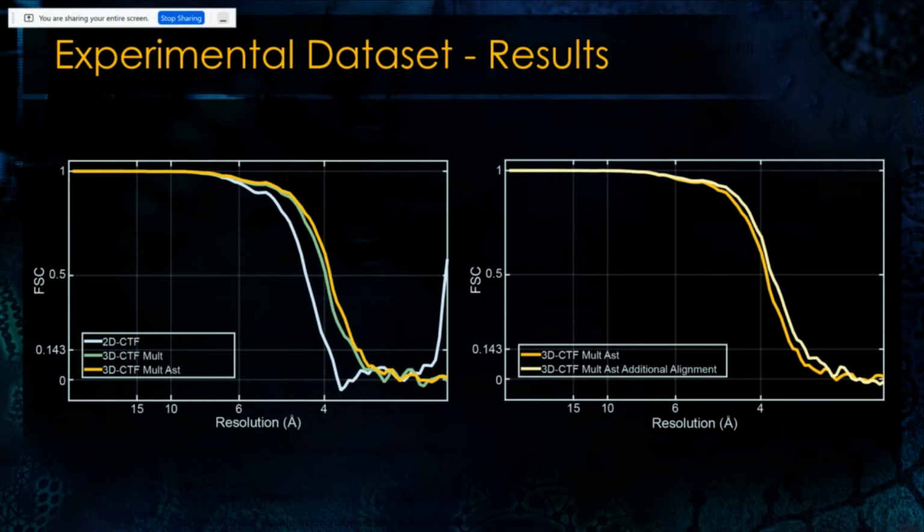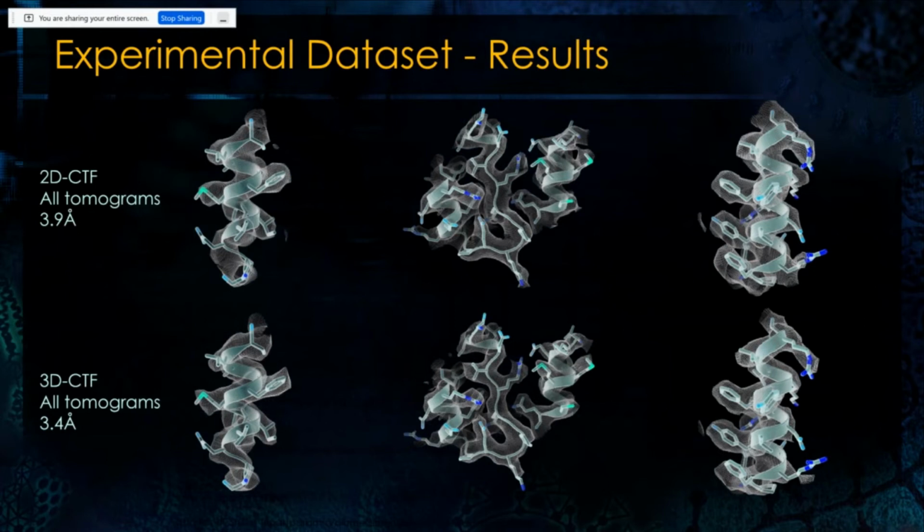And this was not visible only on the FSC curves. We could also see it on the structure. So we compared certain features that were usually problematic, and we see that some features are really nicely a bit more shaped and a bit more carved, and we had nicer details like here and here, or here. This is also a bit more nicely shaped. So we not only have it on the curves, but we could also see that the structure improved in general. We are very happy about this.